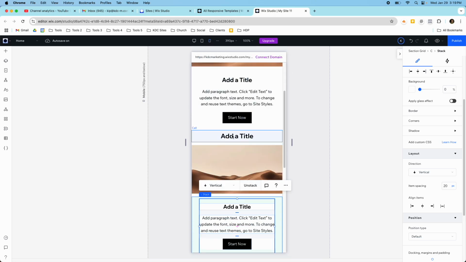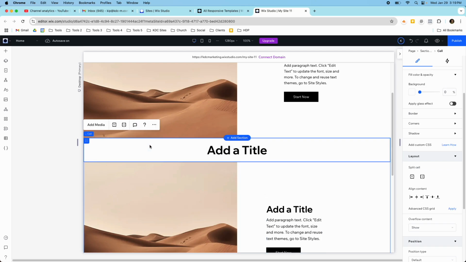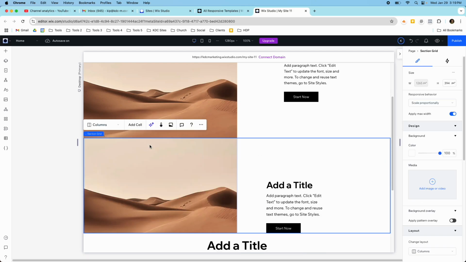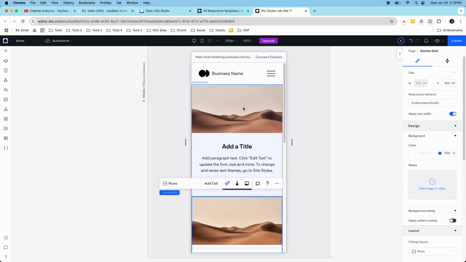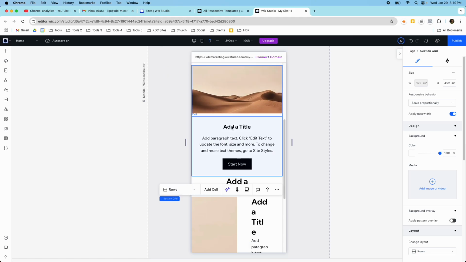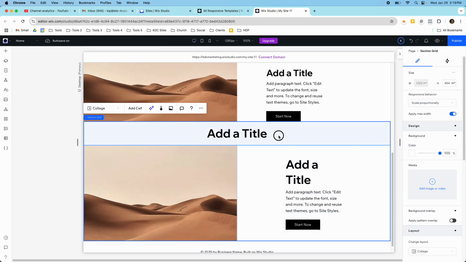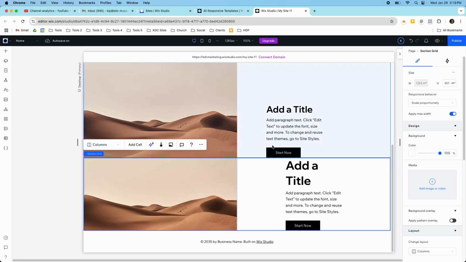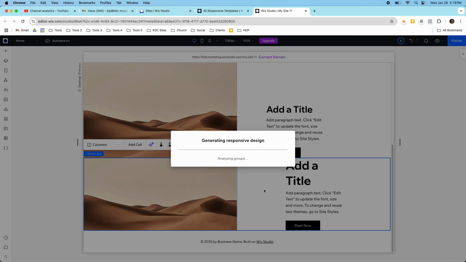And I don't like this title here and then everything. So even though that was the section, I'm going to get rid of this little cell inside my section. So we have something like this. And so I like this much better. So image, heading, paragraph, button, image, heading, paragraph, button. And same with this one. I don't like this setup here. Get rid of that cell. And then we would just go like this, generate now.